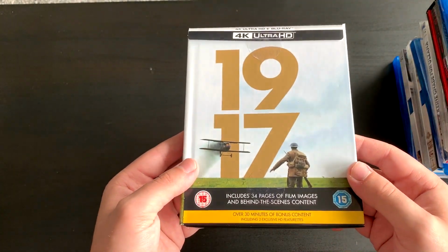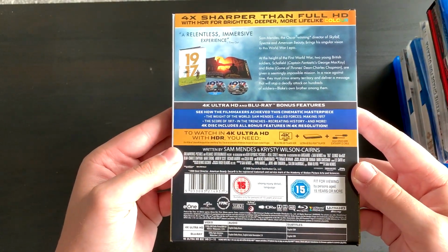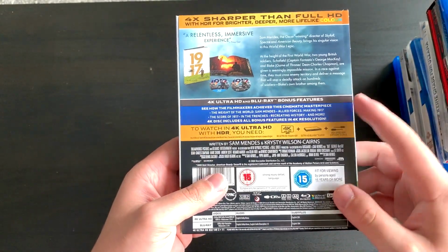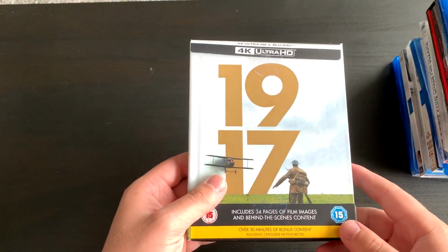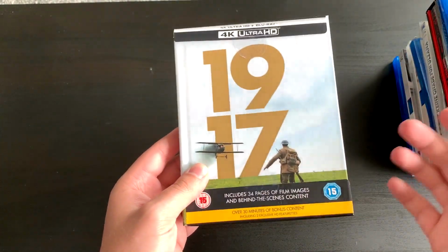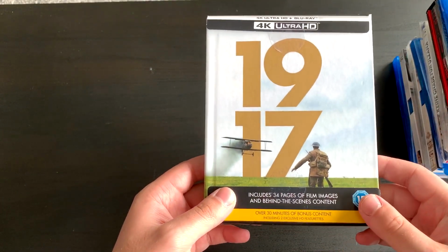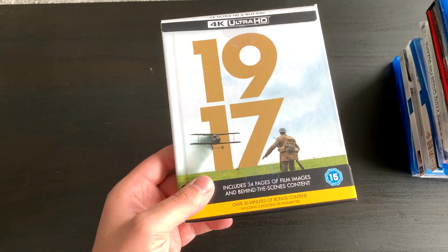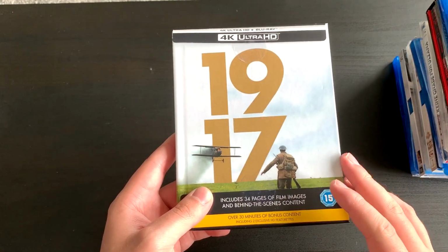So I decided to go for the Digibook, which I'm glad I did because it's a very nice edition. And you get some nice extras on there. I was hoping for quite a big making-of documentary, but we're only getting like 40 minutes worth. So it's not as good, but this is a really nice set. Really enjoyed the film. Of course, you know me, I usually say Western's my favourite, but honestly, in the last couple of years, probably war films have been the films I've watched the most out of the two. So I kind of feel inclined to say that war films probably are my favourite genre as of right now.